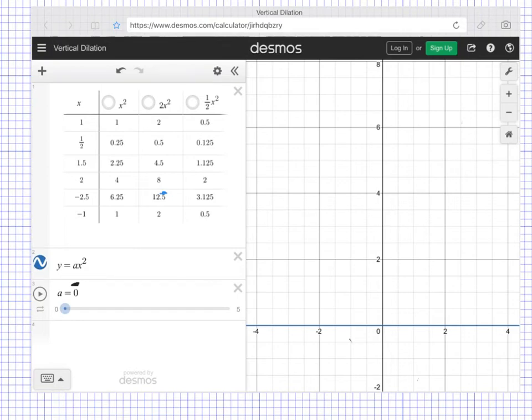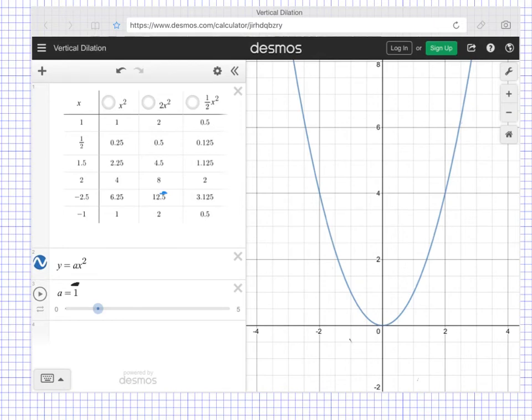All right, and as I go into negative numbers, it mirrors the effect that you saw with whole numbers and fractions. So one of the key things is don't think about dilation factor as negative. A negative refers to the fact that the parabola is this way or this way, and the dilation factor, the number next to the negative, refers to the fact whether it's narrow or fat. All right, so dilation factors shouldn't be negative or considered to be negative. Okay, so that's the crux of the learning this morning, that the dilation factor makes a parabola narrow or fat.